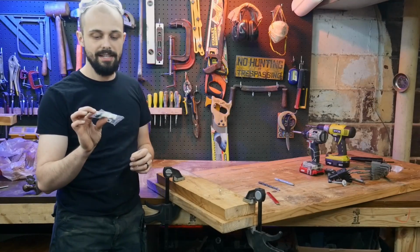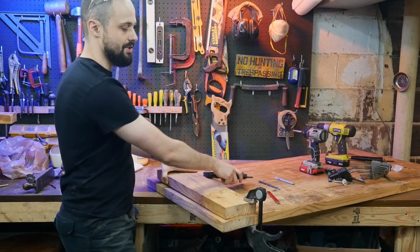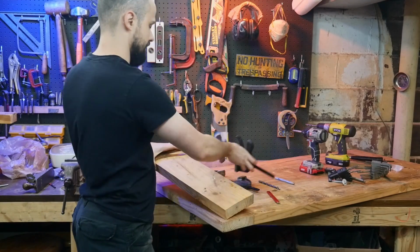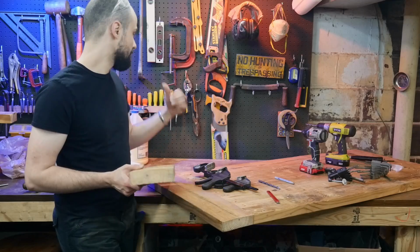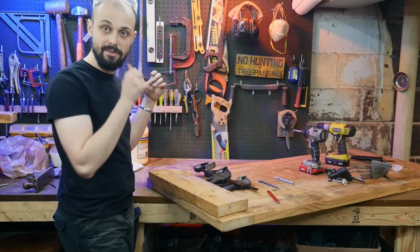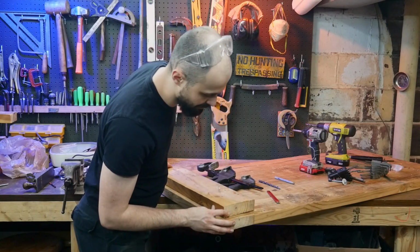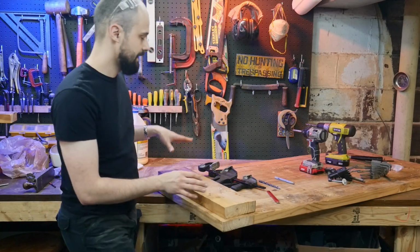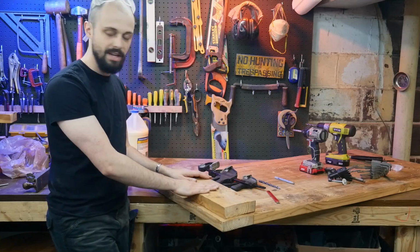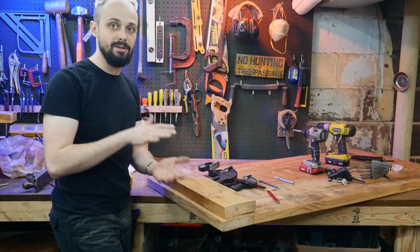It's time to add these threaded inserts, and I actually added them to that side already. What I'll show you here though is I made a jig on my drill press. Those holes are pretty much perfectly square to the drill press. I know it's not a perfect setup, but that way I can at least try to get all my holes to align properly. So that when I use this to drill on the tabletop, I can use this to drill the holes through the legs as well, so hopefully everything will line up perfectly.